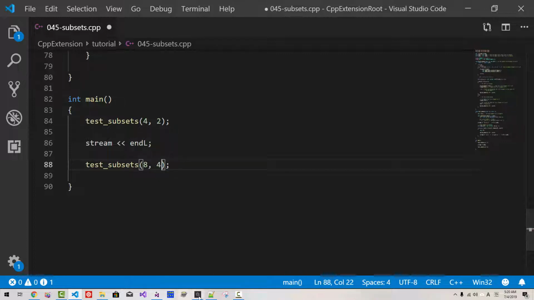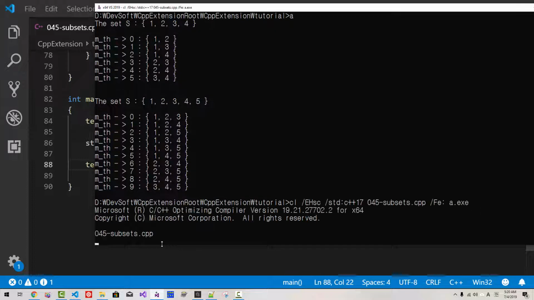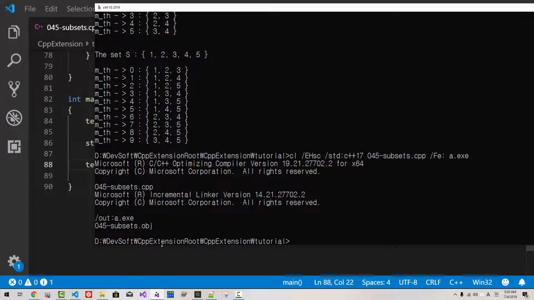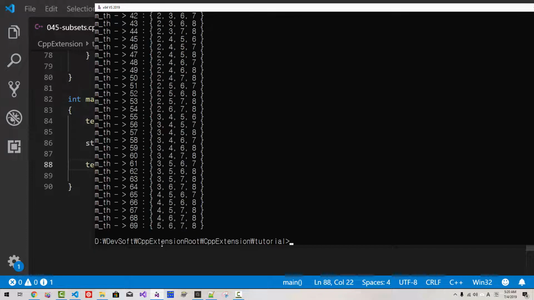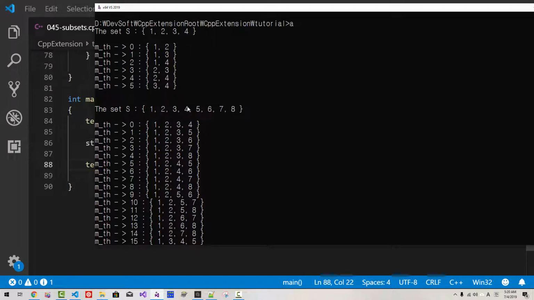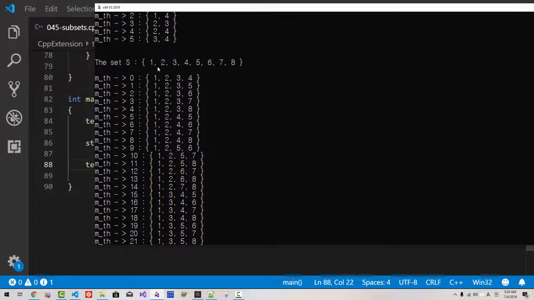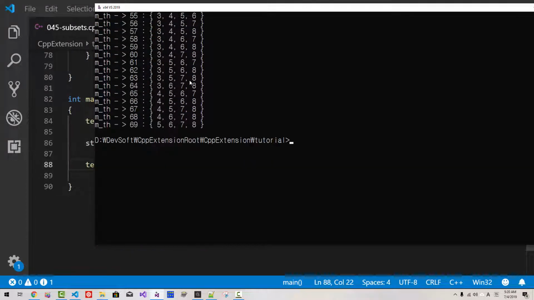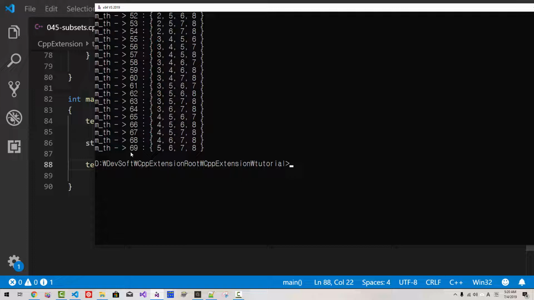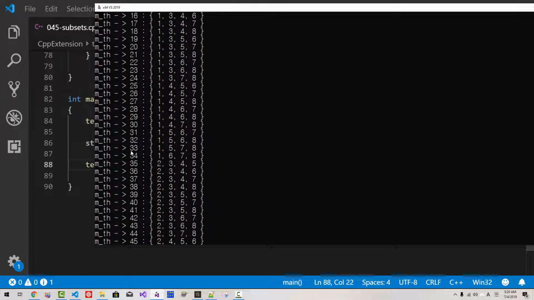It will be huge. CLS. Wow. Okay. Now it has 8 elements. From a set with 8 elements, we are selecting 4 elements and make subsets. Total 70. This is 70 because it starts with 0.